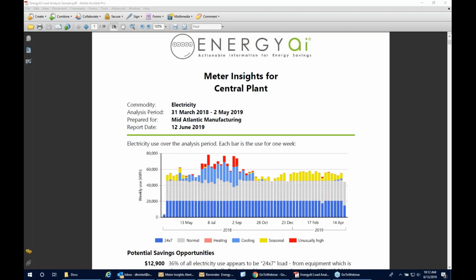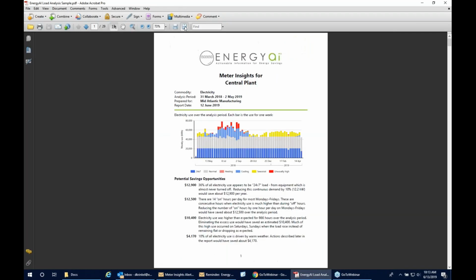What I like to do is just go through the report. This is our standard report. Many of our clients get customized versions if they have certain specific areas they focus on. We have some clients who focus on steam systems, for example. But what I'm showing you is the $20 Blue Plate Special, which you can order online at energyai-ws.com. We'll show you all that at the end. It typically takes 5 minutes to order a report. So what we're looking at here, I'm going to zoom out to show you a full page.